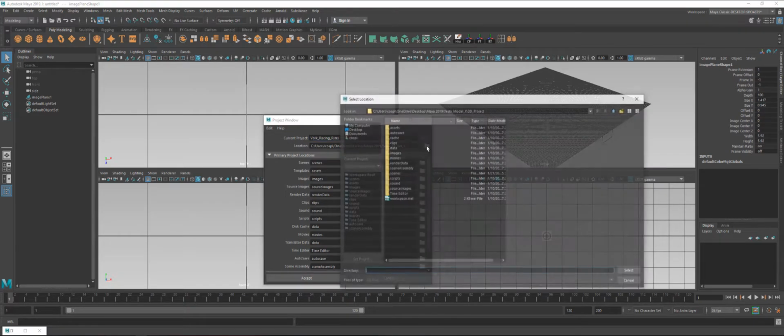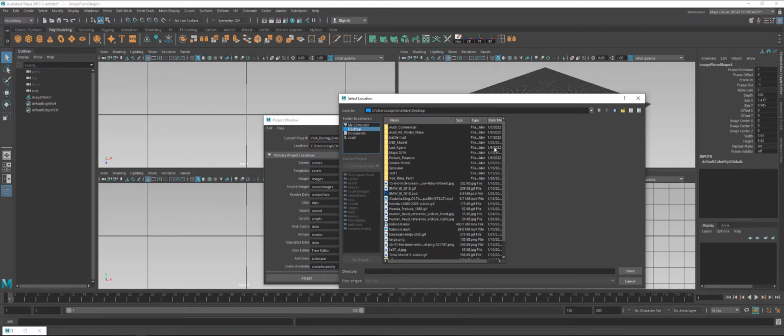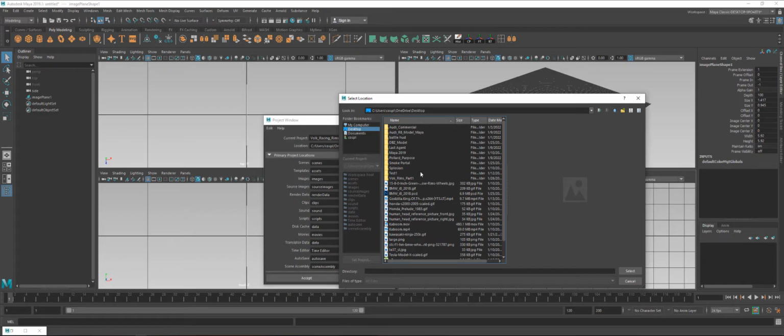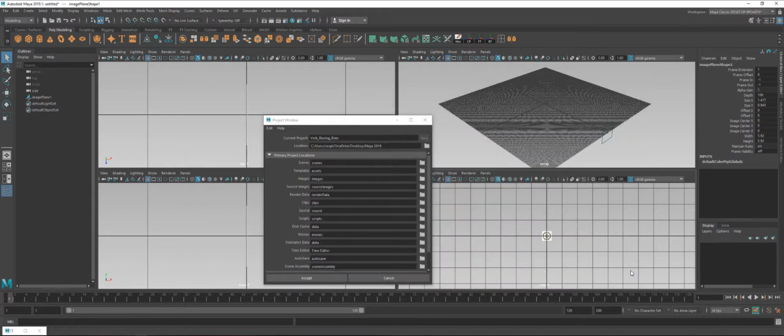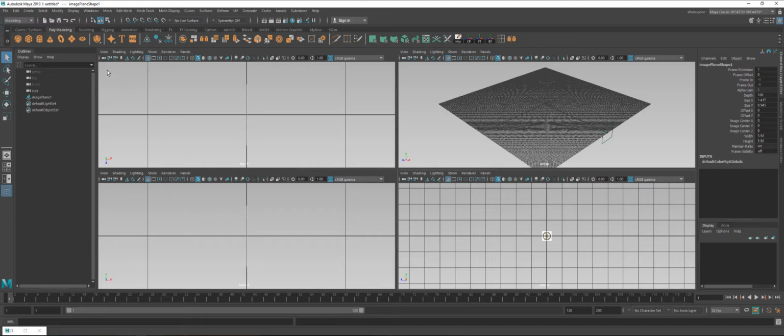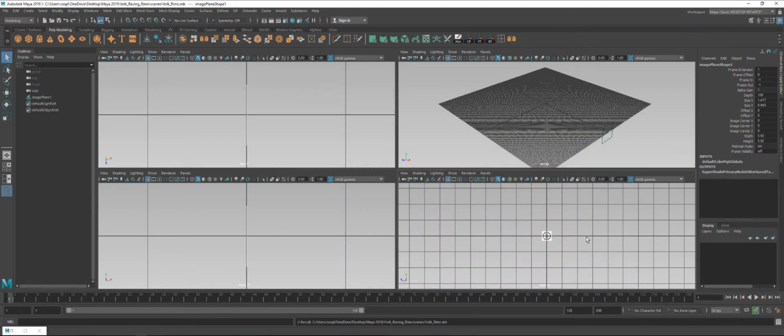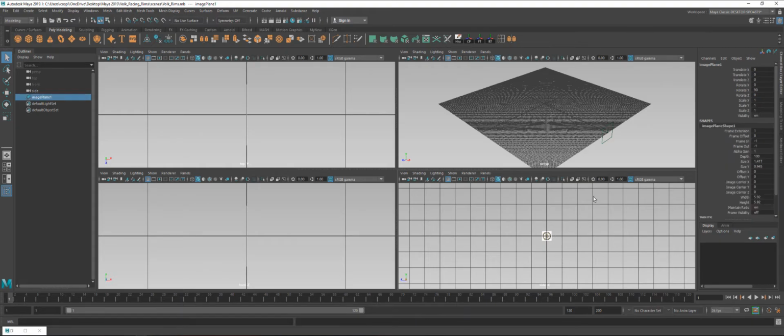We'll click on the folder icon to find a place to save our new project. I'm going to open up my custom Maya 2019 folder that I made, but you can actually find a place anywhere. I'll click OK. Then I'll click Accept. Now, whenever you save your project, it'll be saved in the folder that you've created. In this case, I'm calling it Volk Rims. Then I'll click OK. All right, so next we're going to resize our image plane.